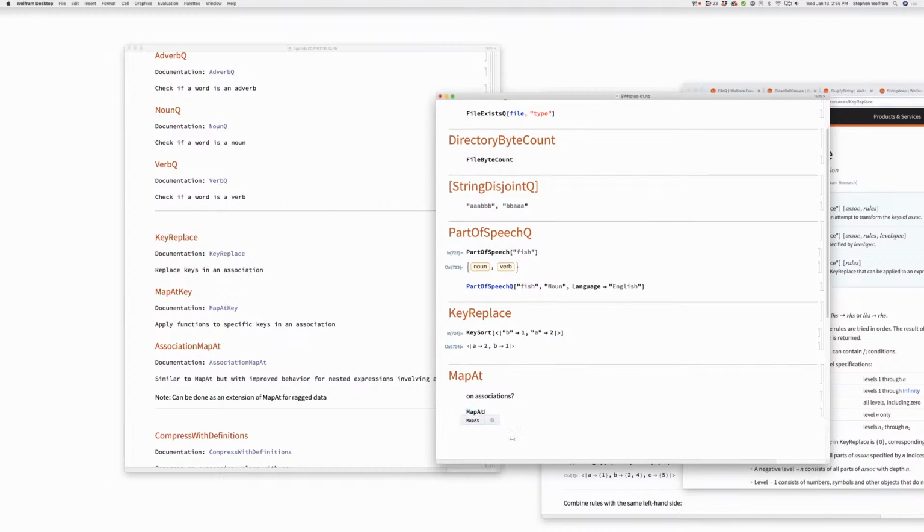What's wrong with that idea? Nothing's wrong with it, other than map at works on places, right? Exactly. And places are implicit other than in associations.